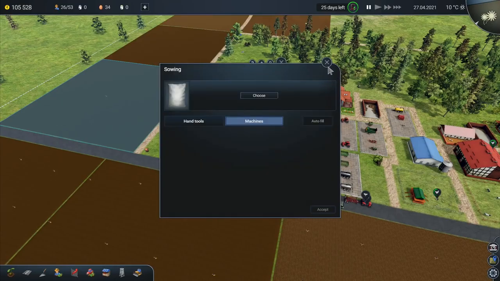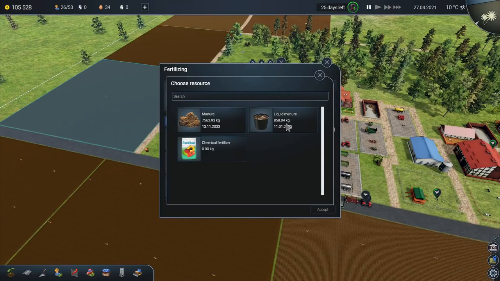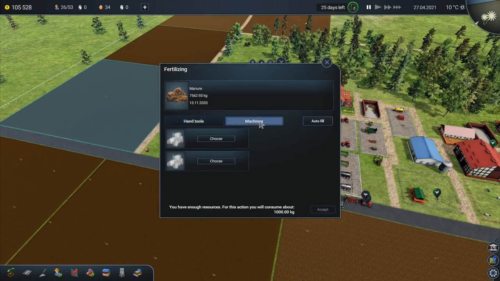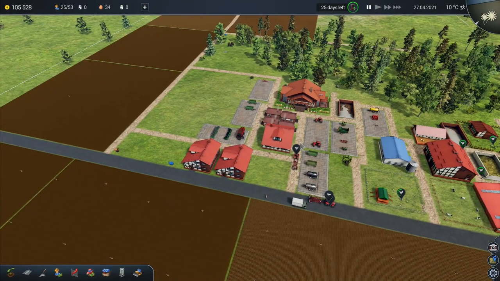Choose... Oh, no. I keep doing this wrong. I keep pressing the wrong one. It's that one there for the fertilizer. We'll go to choose. I cannot use the liquid anymore, not at the moment. Maybe the animals will produce enough liquid in a minute, but they haven't at the moment. So we'll autofill that, and she will go out and spread on that field. I think I actually need to get another muck spreader.